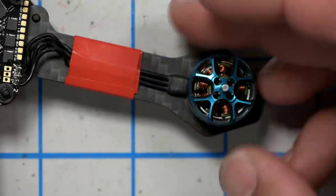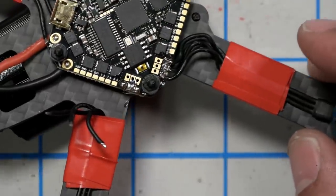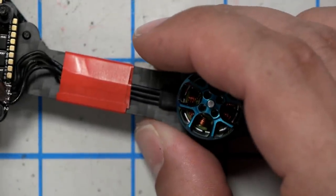Take the motor and spin it, and you see how it keeps spinning briefly? Now watch this. I'm going to take this tool and short circuit two of these pads as if there was a solder blob, and watch what happens.